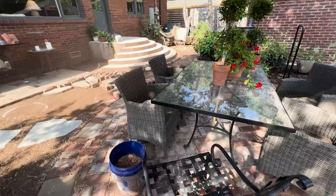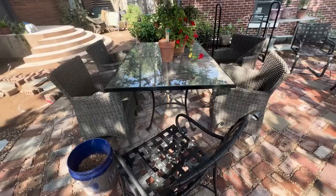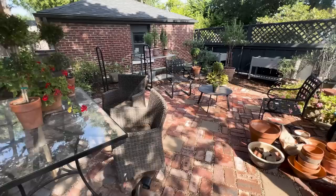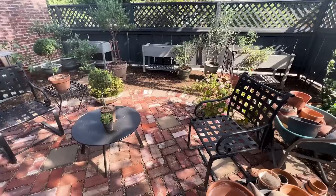Right now it's kind of pineapple-upside-down with the furniture — I'm still deciding where everything goes. In all likelihood, at least for now, the other two matching chairs that match this latticework furniture — by the way, this came from Jan's patio a million years ago, it's been repainted several times and will probably need to be repainted again — those other two chairs currently on the social patio will move back here.